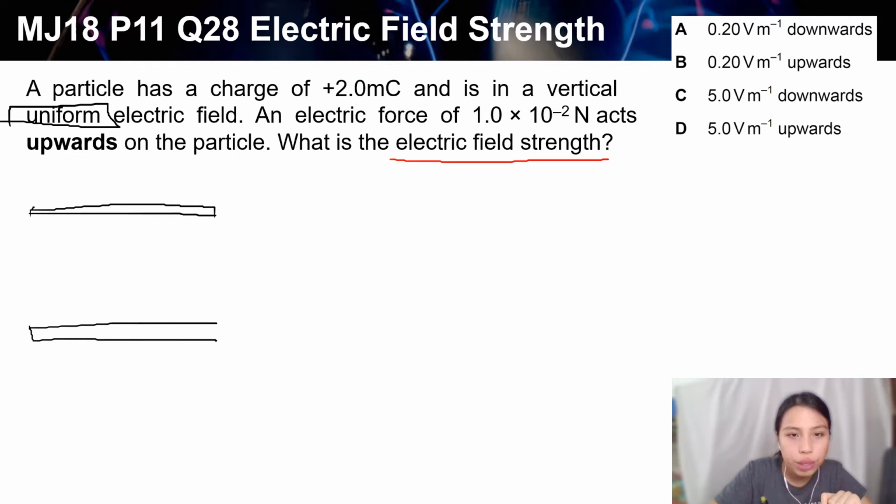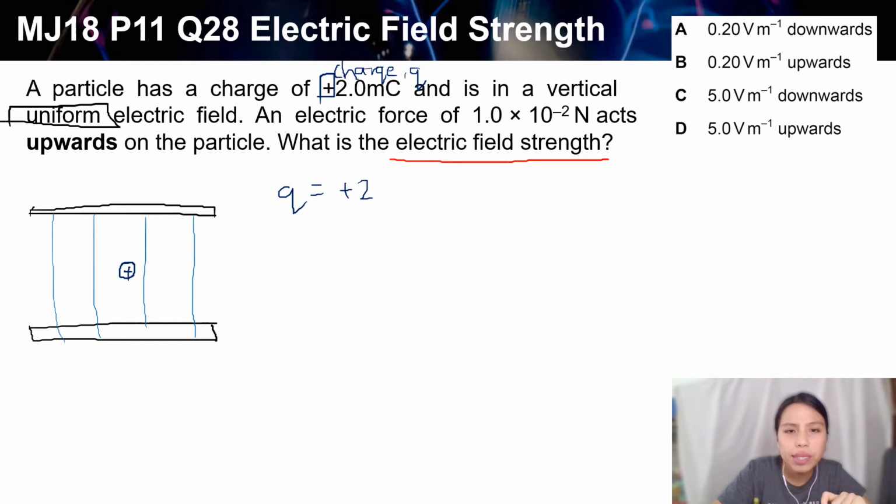So 2 parallel plates, uniform electric field. Which direction it is? Don't know yet. I'll just draw lines first. There we go. And now you have a particle inside there. So particle, positive or negative? How do you know? Well, this is a hint. It's telling you the charge, Q. So it's a positive charge. And it has the charge of, let me just write down, Q is, in this case, 2 microcoulomb. Coulomb is the unit for charge.